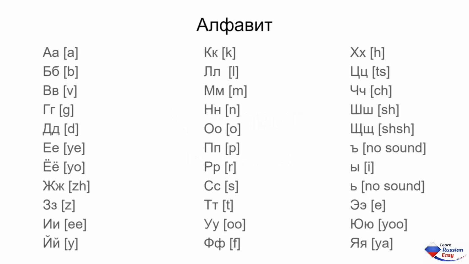First of all, let's take a look at the entire Russian alphabet in its classical order. Here you can see the capital and lowercase form of the letter, as well as a hint for pronunciation. But to make it easier for you to remember the letters, I divided them into 4 groups. Let's see how it looks.